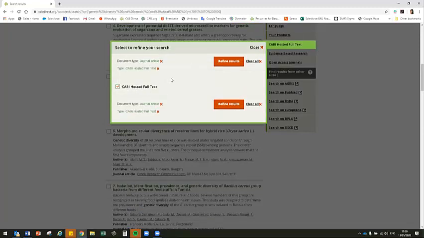Selecting this box here, CABI hosted full text, will narrow results to where CABI host the full text, unsurprisingly. So if you're really only interested in viewing full text articles, I suggest that you use this filter here. And now that I've built up my refinement options, I can click Refine Results, and this will apply them all at once.